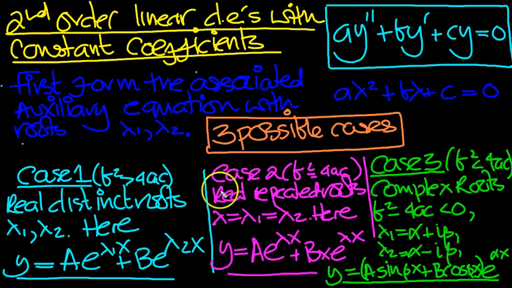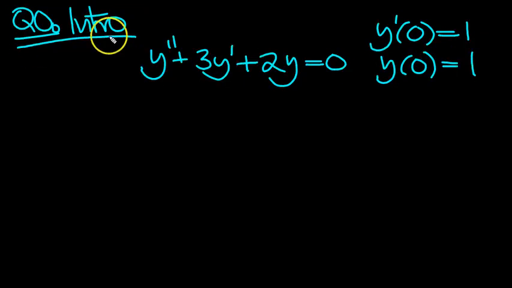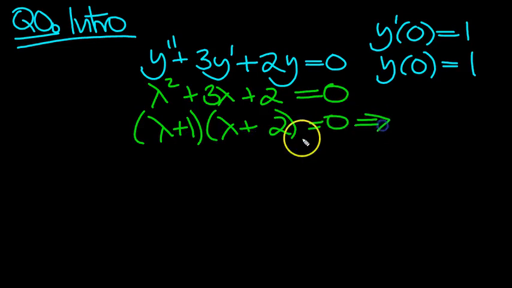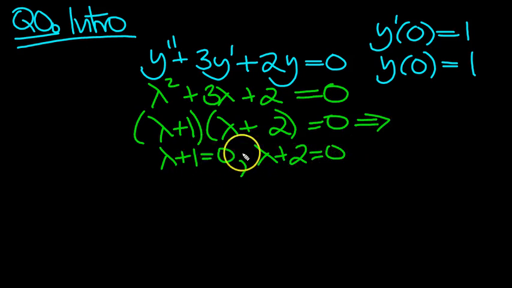So that's the bookwork then, and we'll refer back to that on a regular basis, but I'll just show you a very simple example in this intro here. So the first thing we do is write down the associated auxiliary equation, lambda squared plus 3 lambda plus 2 equals 0. Now we can factorize that. So we can do lambda, 2 1s, isn't it? Lambda plus 1, lambda plus 2 equals 0. And that tells us then that lambda plus 1 equals 0, or lambda plus 2 equals 0. And that gives, move the 1 over, lambda equals minus 1. And the second one gives lambda equals minus 2.